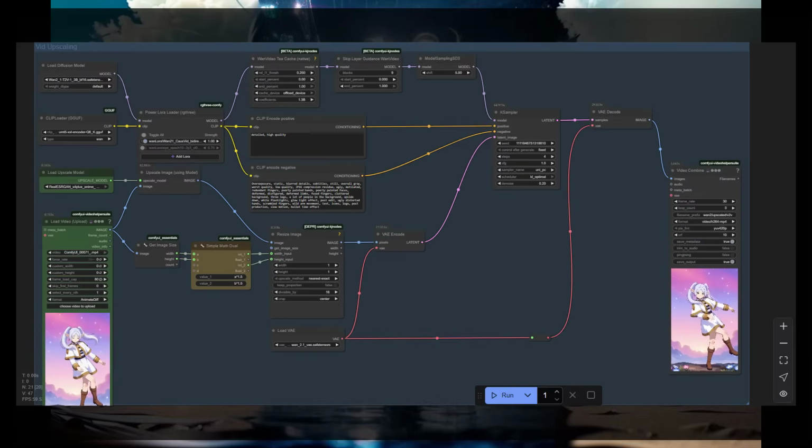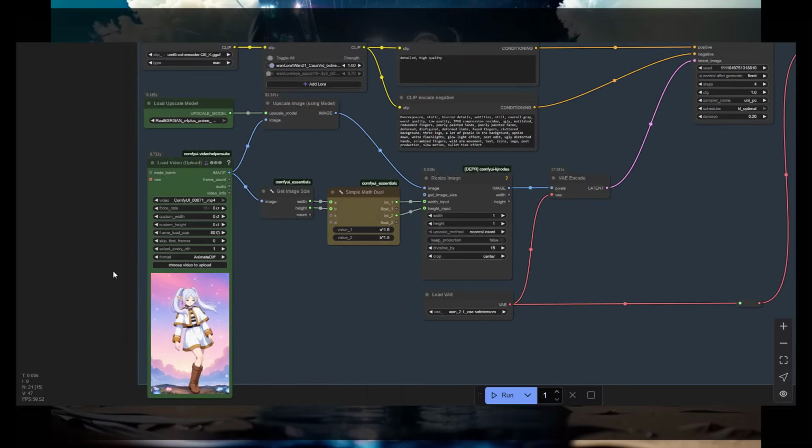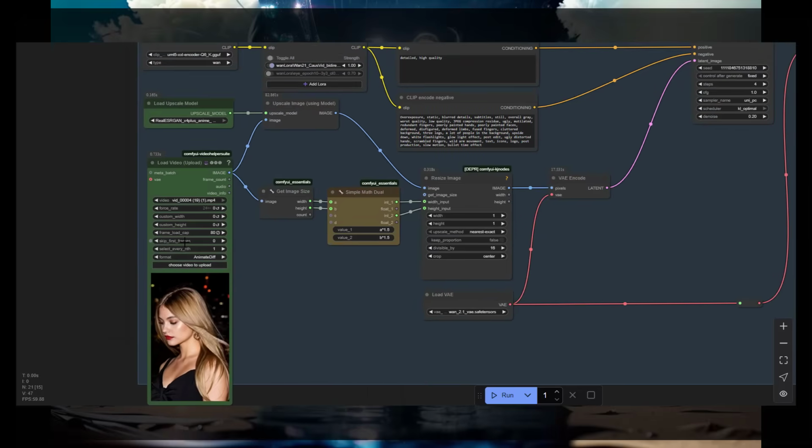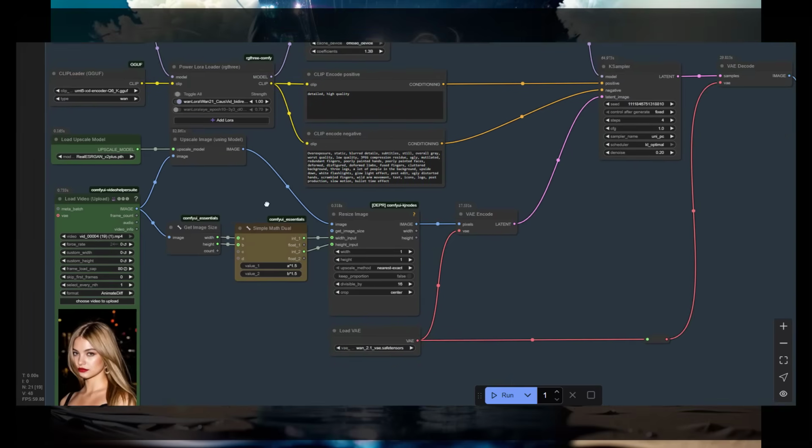Okay, so let's give it a try for another style of video. Let's use a more realistic style video. To do that, we're going to use the exact same workflow, but we're going to be changing things a bit. For example, here we're going to choose another video. We'll also be changing the upscale model. This was using the anime style upscale. Now we're just going to use a more realistic style without the anime style. With this, the rest should stay exactly the same. Nothing needs to be changed there.